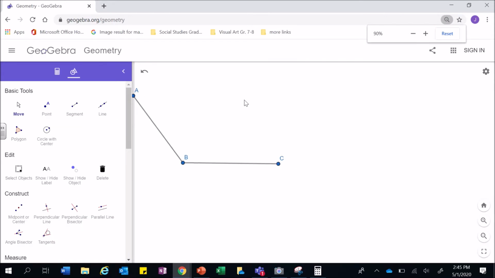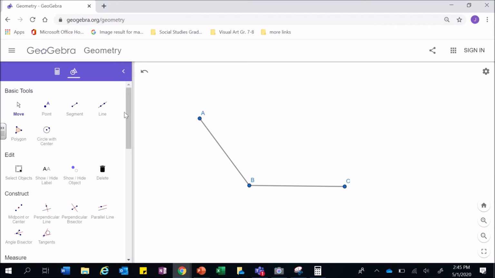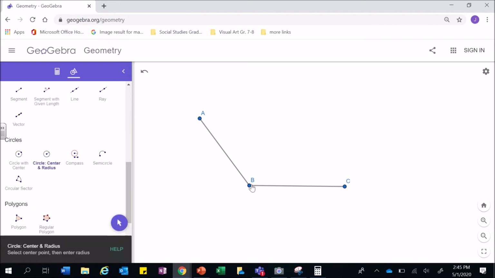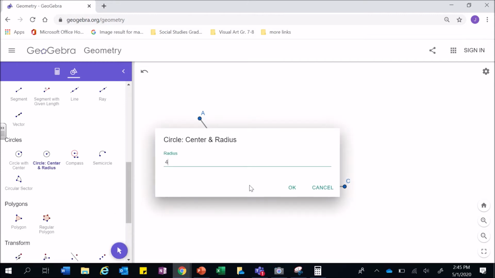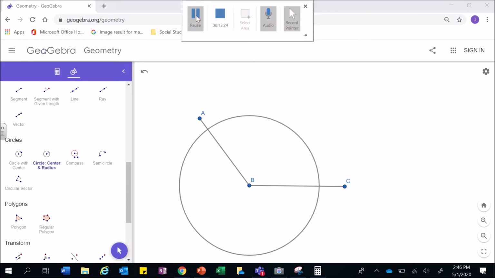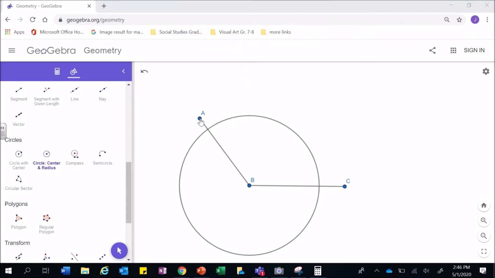Control negative. And I'm going to use my arrows to get this right in the center. There we go. So let's get my circles happening. Circle with a radius 4. Seems to have worked. Oh, I have to pause and plug in my computer. Hold on. There, now that I'm plugged in, I'm good to go.